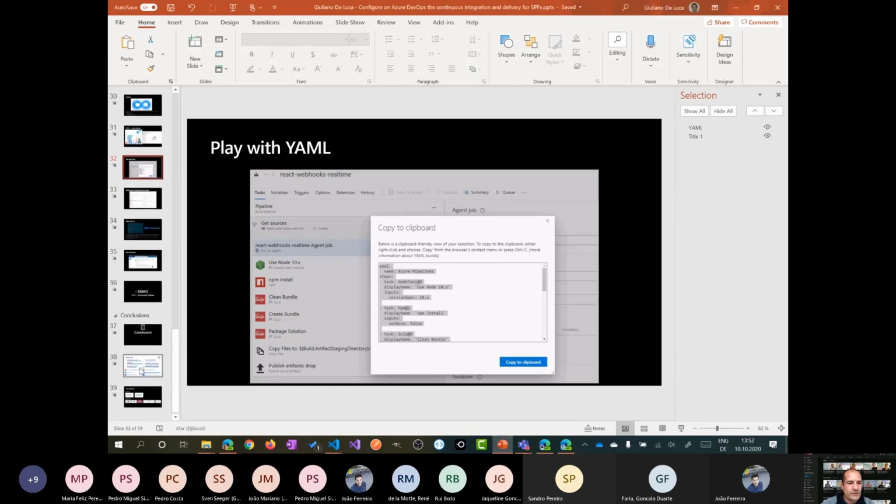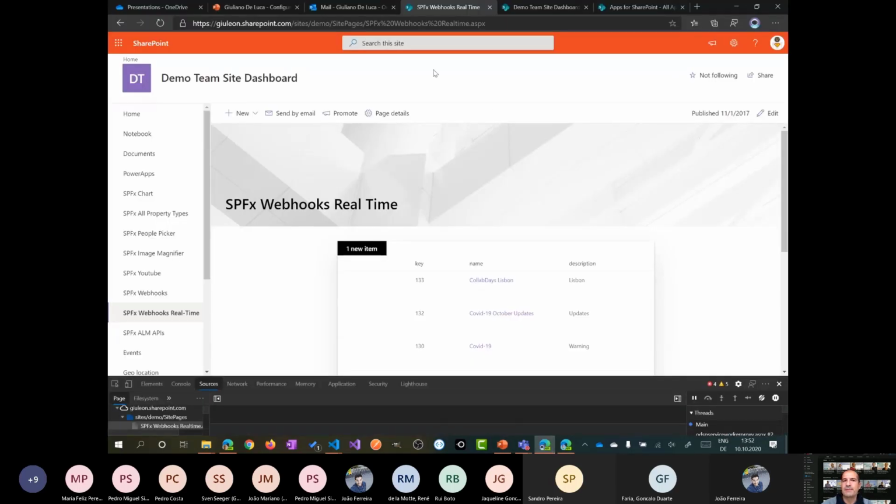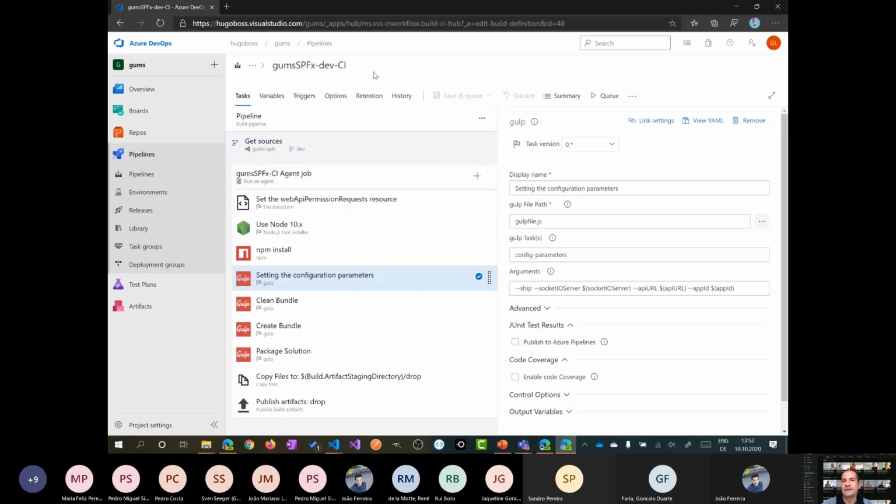Now, last thing to mention, if you have configurable parameters, for example, if you have to consume an Azure function, so this will change according with the environment. So I guess that if you build an API that your SPFX solution has to consume, you have to use a specific URL, and this probably changes for test and production because they are under different Azure subscriptions. So then you can implement also this extra step to differentiate this parameter for every environment.